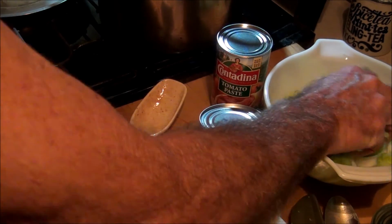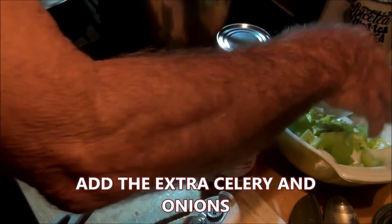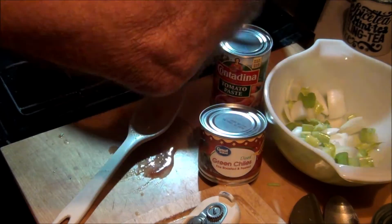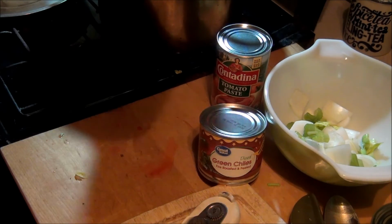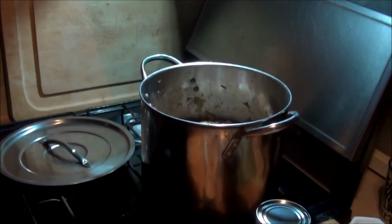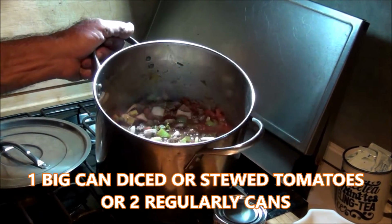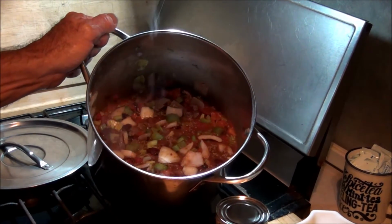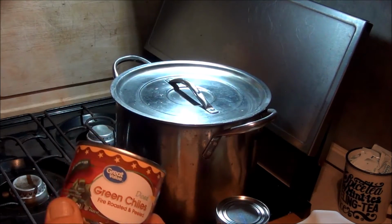Now I'm going to start adding my extra celery and onion. Once again, you don't have to use everything you cut up. Just keep going by taste, flavor, color. Uh-oh. You didn't see me throw that can of tomatoes in there. Diced, petite diced tomatoes. See how the color's coming in? Looking pretty, baby. Throw some green chilies in there.